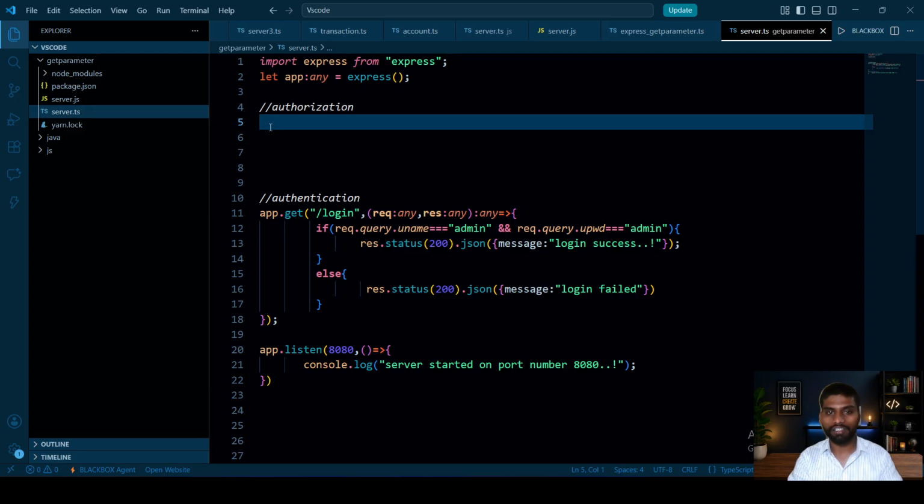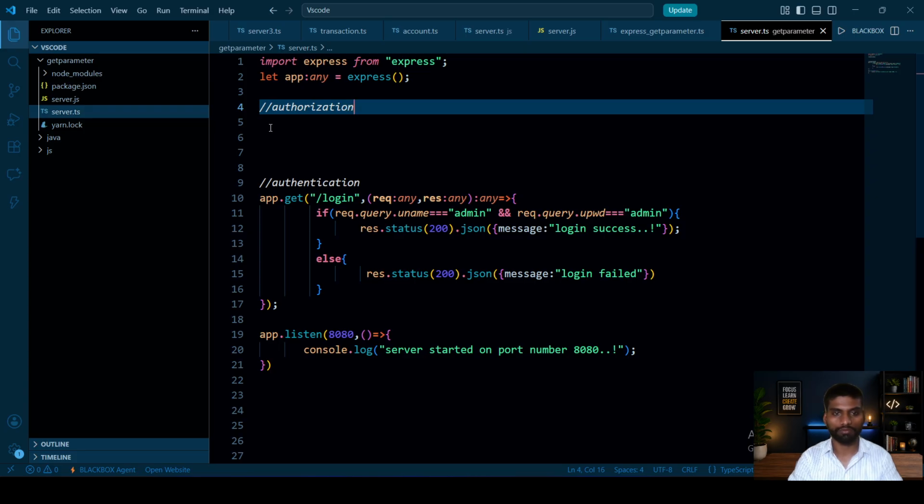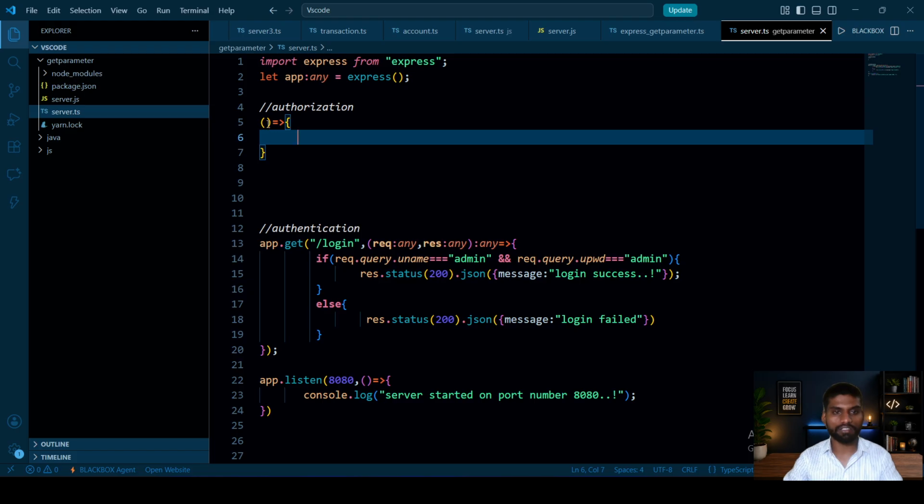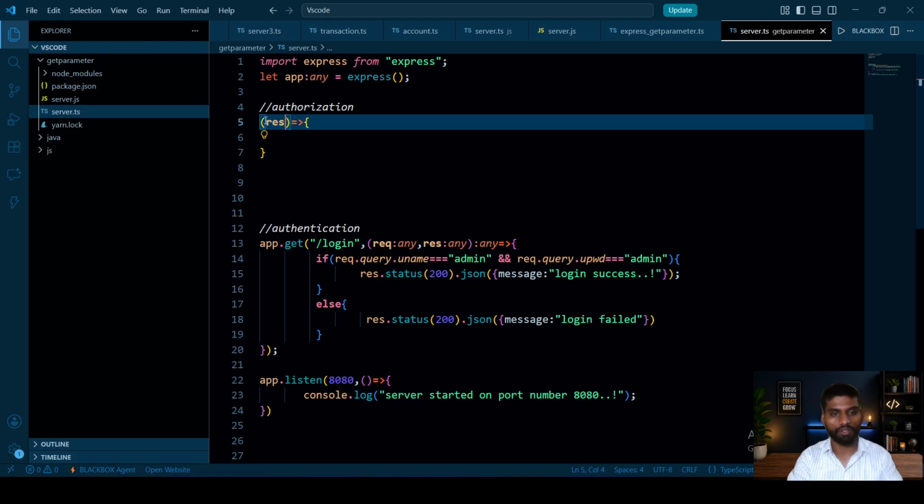So how to do authorization? Simply write one callback function. In this callback function, simply pass one request object, of type any, and a response object.